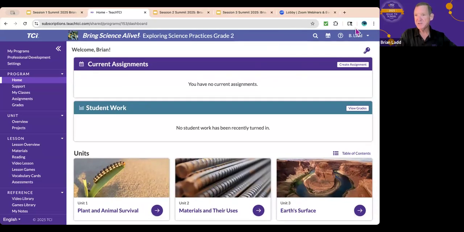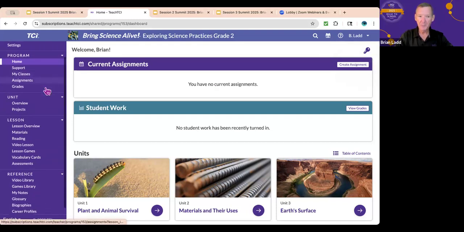If I click on a key, I can log in and view as a student, which is really important. Why would I want to see from my student view? One, I want to see what work they're doing, even though it's also in grades. And this is if they're doing it online. You may have students, a resource teacher, an administrator, or a parent who wants to see the student work, so you can log in and view as that student there.